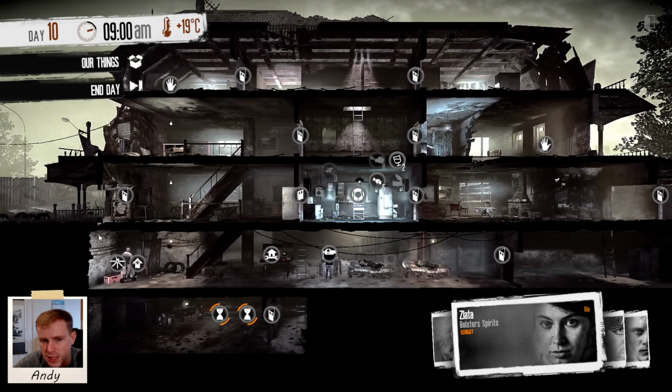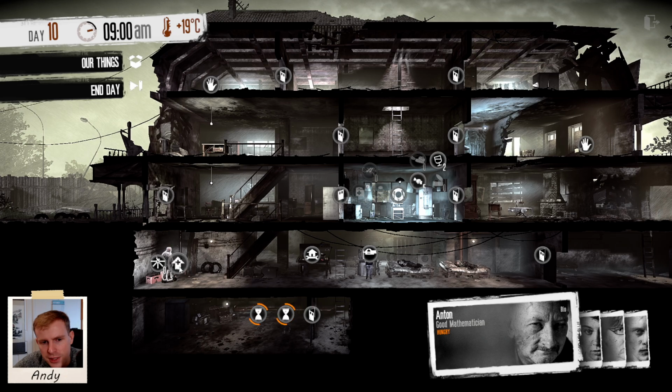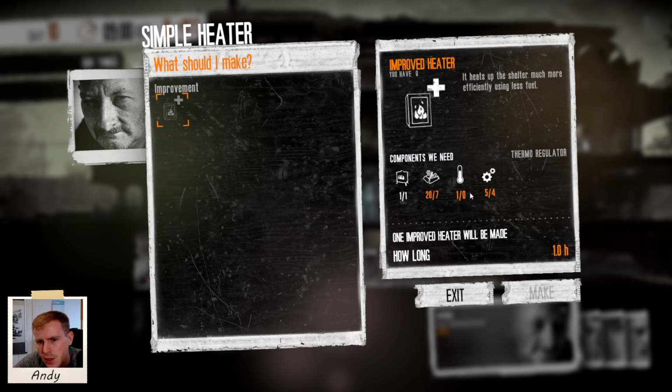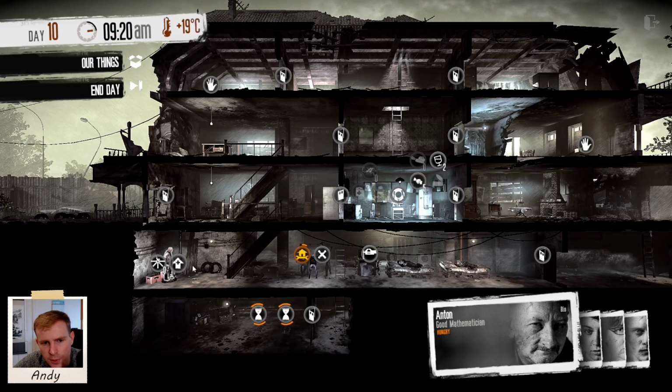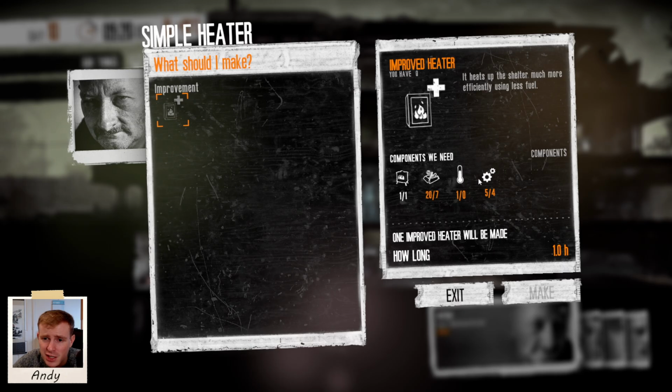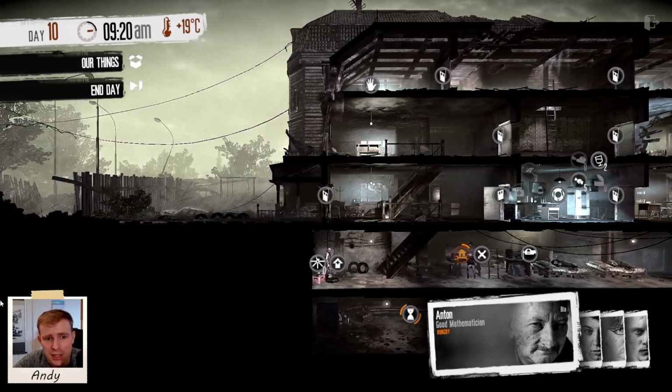Well done, Zlata. So those are now sorted. We've now got this. How close are we to an upgrade here? One of those. We need a few more bits and pieces. That doesn't seem impossible. How many electronic parts do we have? We have plenty. We have just enough to make a thermoregulator, which is what we need. So we'll have that. Then we need 13 and 1. That is manageable. I can definitely do that.